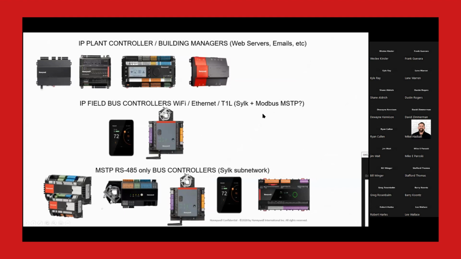Right now, our current Honeywell portfolio consists of the Honeywell JACEs and Cyper controllers that you're familiar with. That would be these guys right here. The IP-based controllers currently in the portfolio are the TC500 and the Spyder-7 VAV controller. And then we've got the newer MSTP RS-485 BACnet controllers: the Spyder-5 Unitary, the Spyder-5 VAV, the Spyder-7 VAV, and the TC500, same one, which can do both Wi-Fi or MSTP.